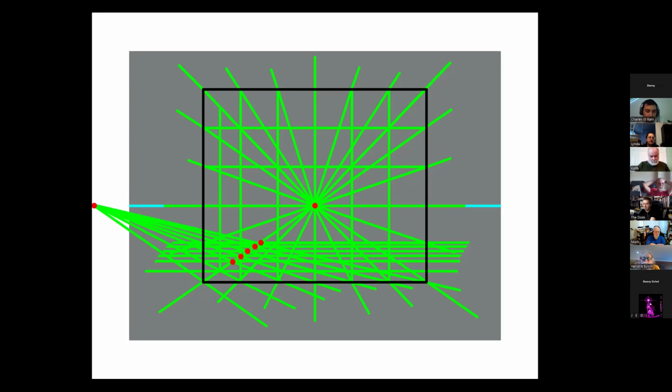And you want to do the same thing for the rest of the lines, and you end up with this. So now you're seeing a wall develop, and each of these units are geometrically accurate renditions of perspective.